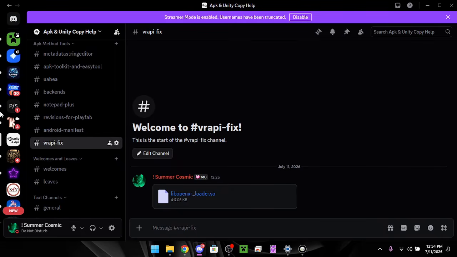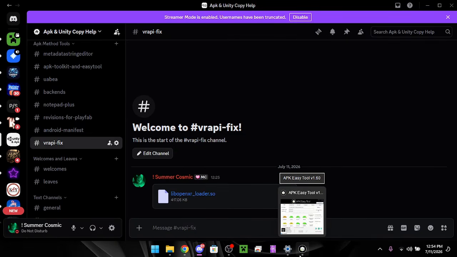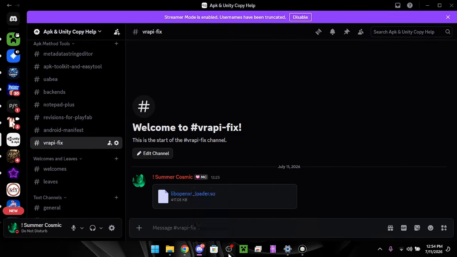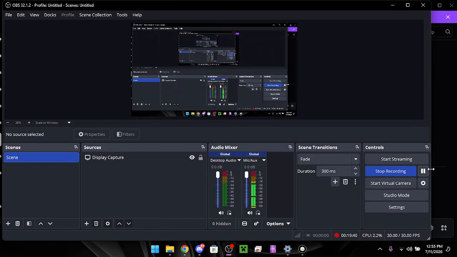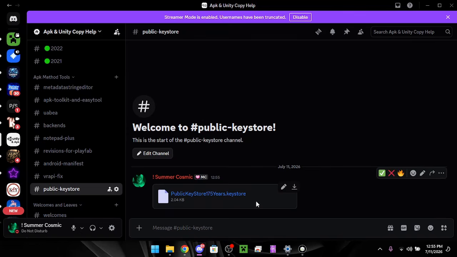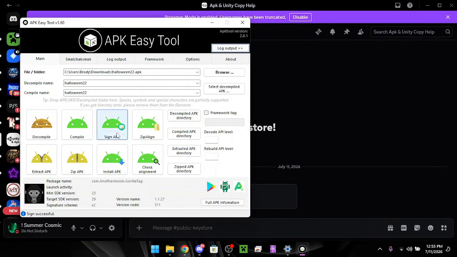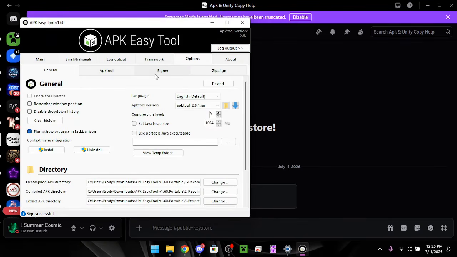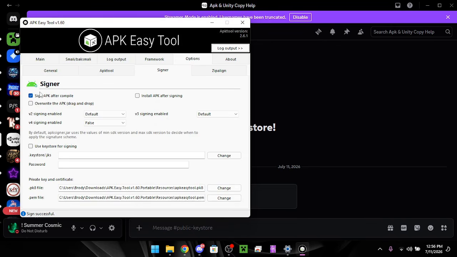One thing I did forget to mention is that you do need a key store, so I'm just gonna go ahead and put one in the Discord real quick, so I'll be right back. Alright, so you're gonna download the key store that's right here. Go to your APK Easy Tool, and then options, signer, sign after APK to compile.